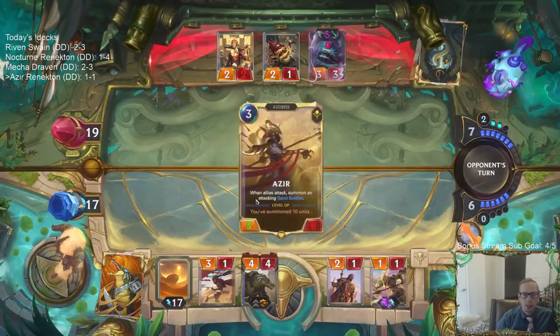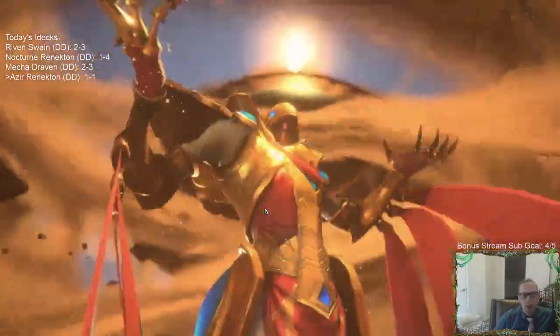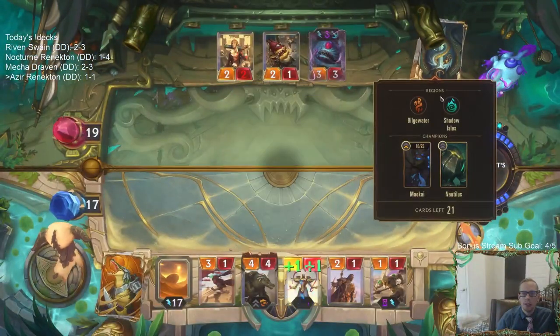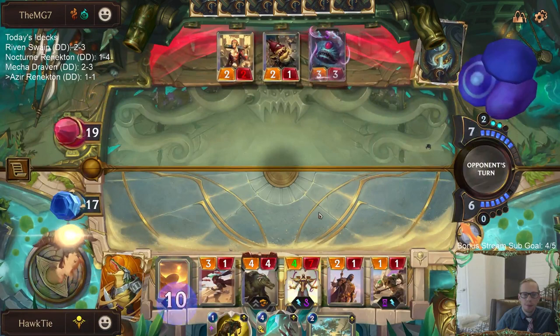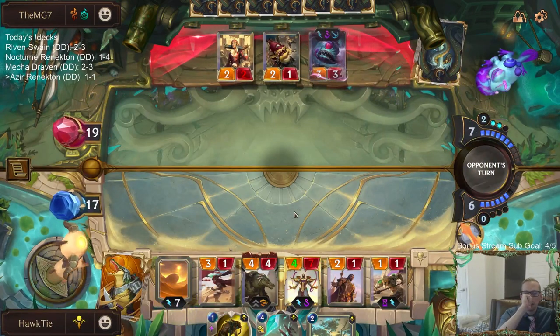So the right negation for protection. I like playing this first to level up the Azir first. If they're playing Nautilus, I like the ability to go wide and everything. It's not easy to level up Renekton.